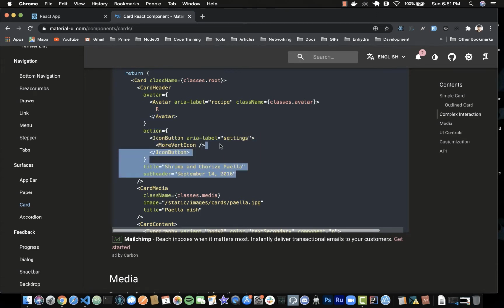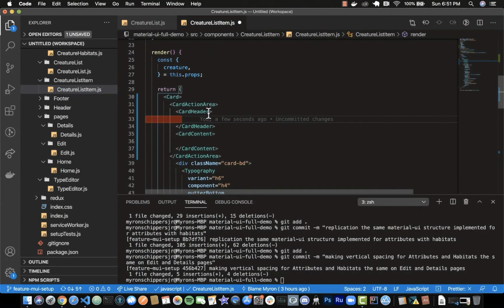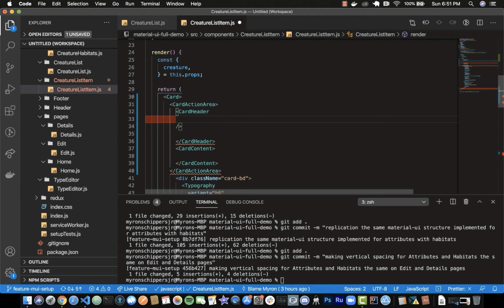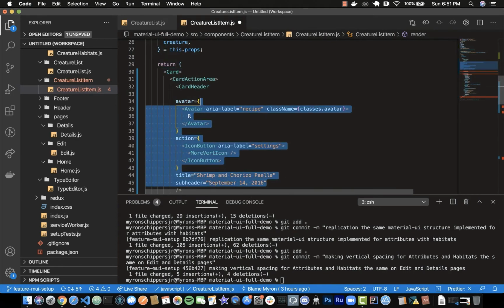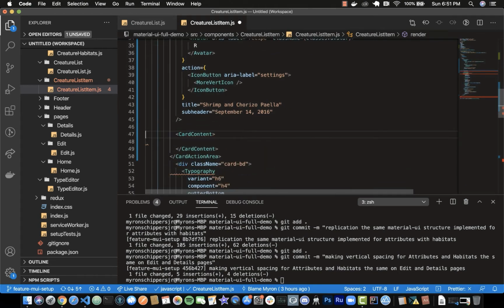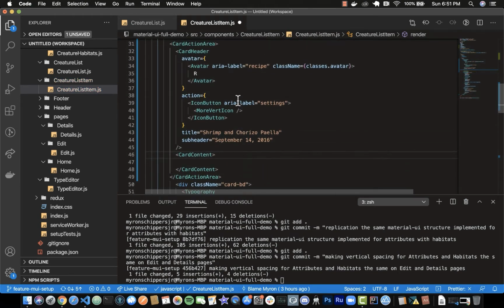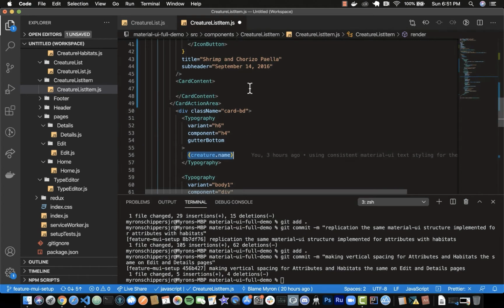So I'm actually going to just copy everything over here from these attributes, and we're going to put it on card header. Now it showed it as a self-closing tag because it didn't actually allow any content to be on the inside of it. And then I'm going to remove the closing tag, and for title we actually want the name of the creature, so it's going to be this creature name.